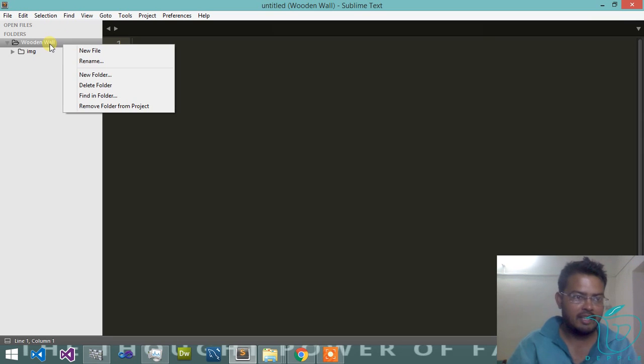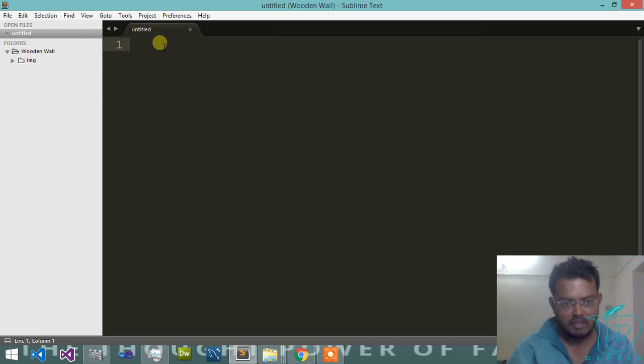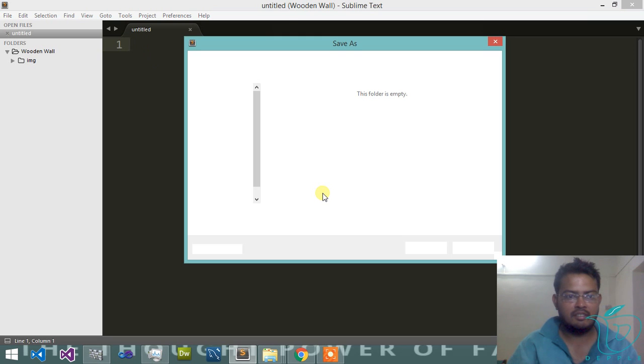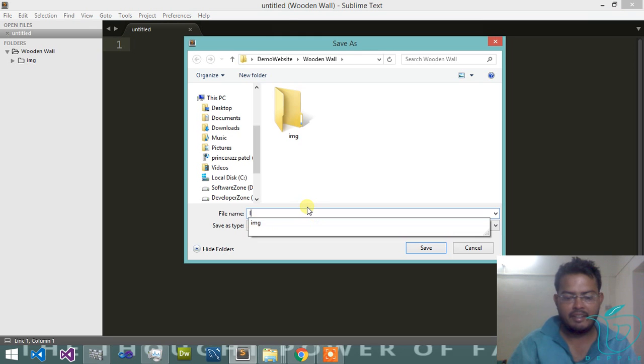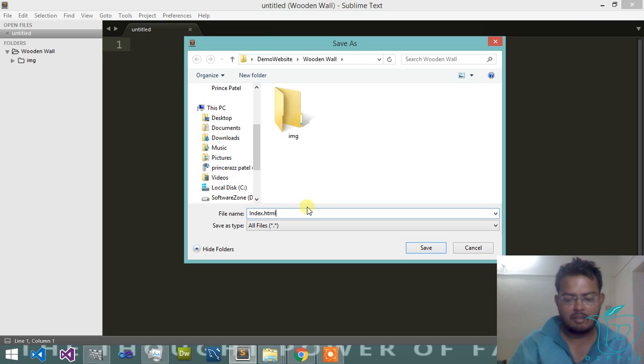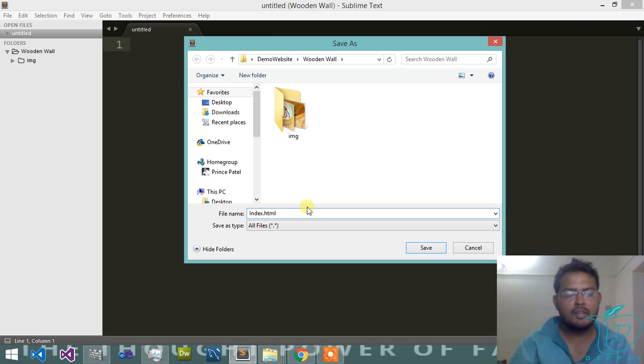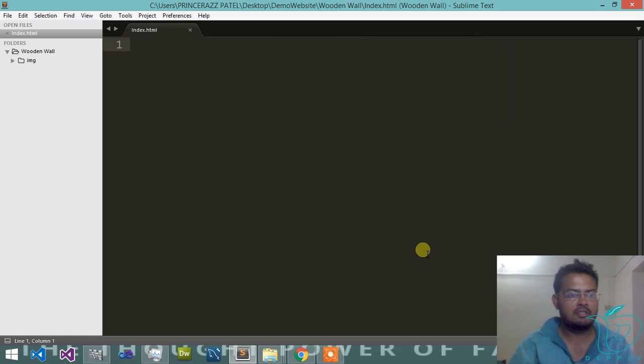Select the Wooden Wall folder, right click and new file, save the file with Ctrl S in this folder. Write the name index.html. If you design the home page of any template, you can set the name of the first web page as index.html. Now save it. Okay, so you can see index.html in your folder.